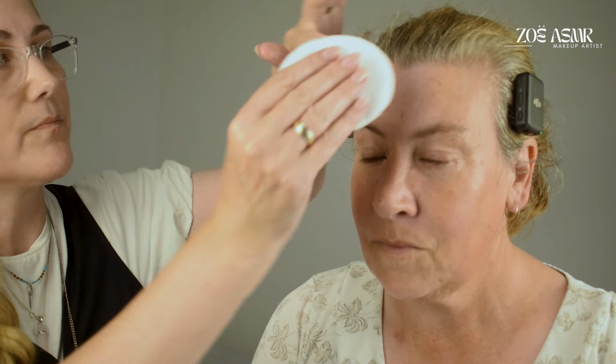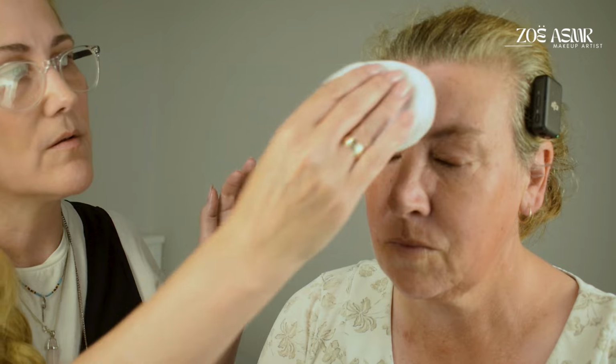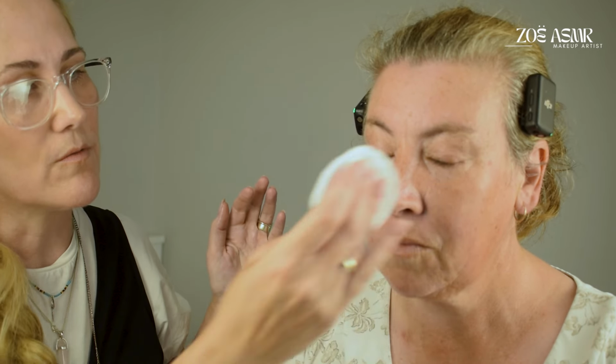Freshen up the skin a bit more. Just wipe over the skin, and then I'm going to go in with a really nice massage for you. A little bit of serum, some moisturizer. This is just a really nice lightweight serum that works beautifully well.